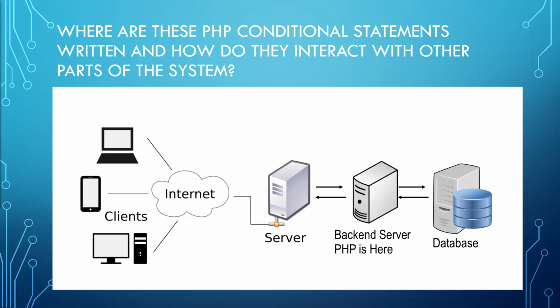Here is a diagram of where conditional statements live, and the PHP conditional statements are housed here on the back-end server. Conditional statements can be used to determine information that should be passed back to the client after receiving information from the client. So if the client clicks on a link, then you can use a conditional statement to know what to send back to the client.